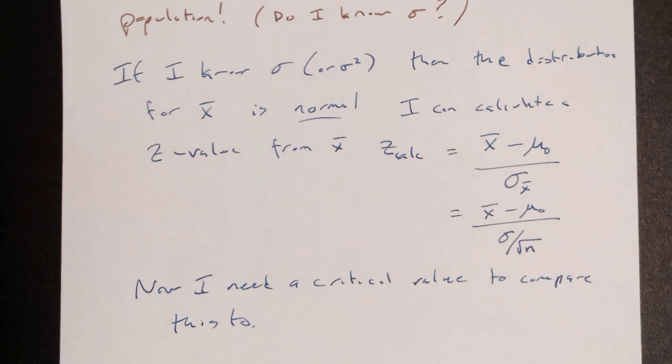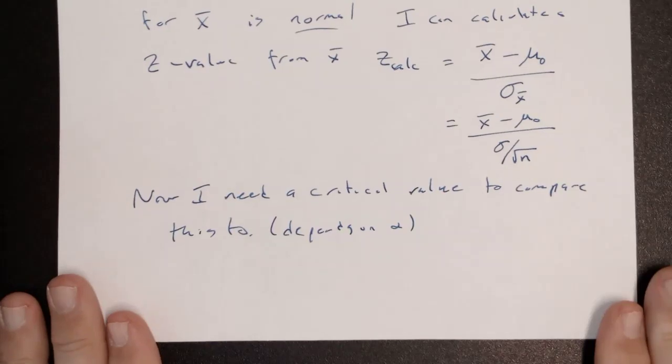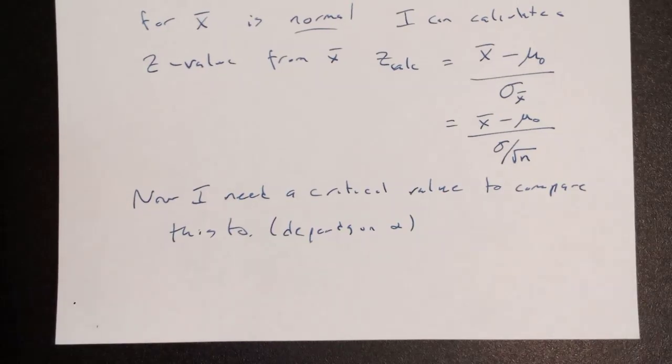That critical value depends on alpha. But here's the absolute best part about this critical value setup. It is the exact same setup I used for confidence intervals. The homework you just gave me had you look up and use these exact same z-values. So now we're going to decide, am I doing a left, a two, or a right? And that's going to tell me what my z-values are, my critical values.